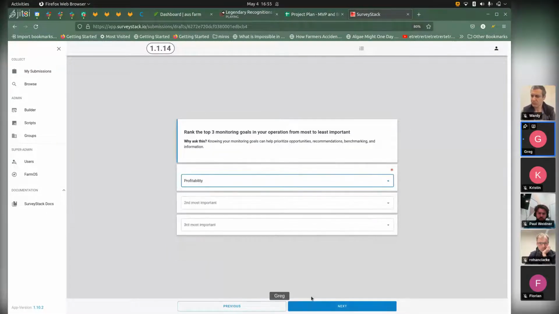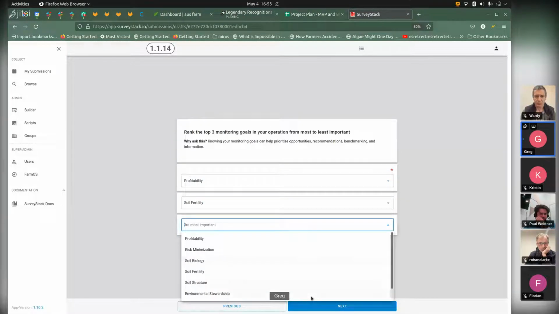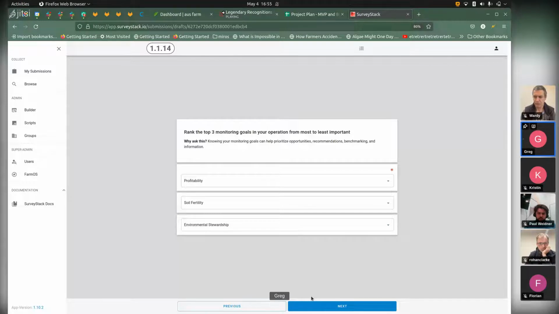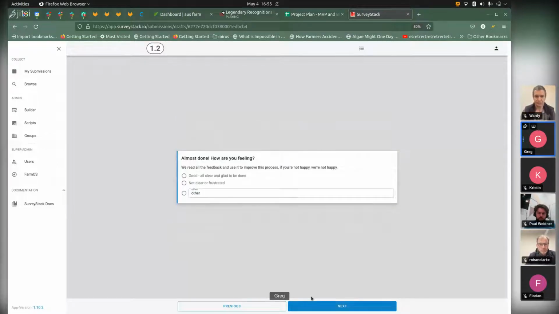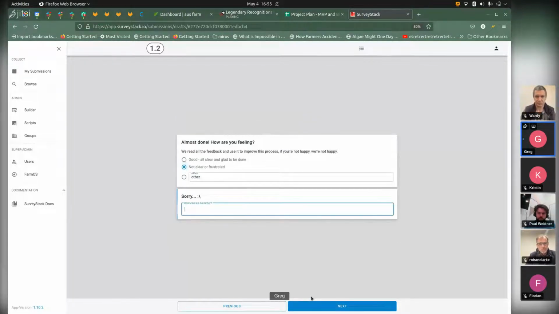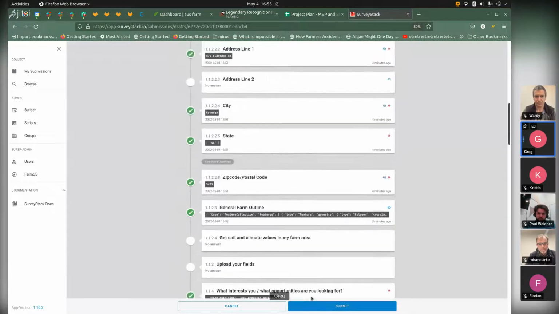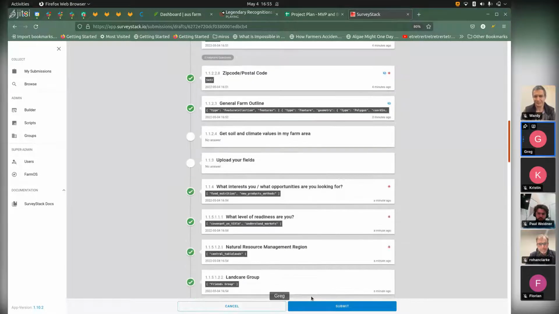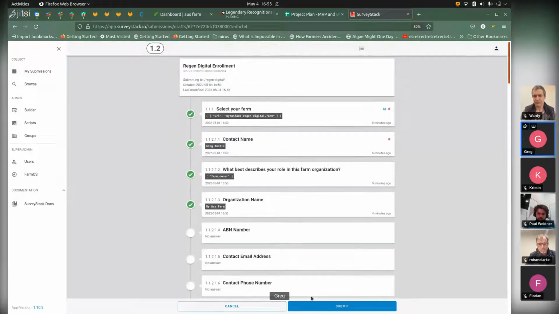And then your goals. I changed that to monitoring goals, but we could get rid of this altogether. I think we should have a broader discussion about this because I think what you guys are saying probably connects. And it would be good to talk to some of the open team members about how to reformat this. Primary motivations, and then we're all done and you have a chance to give feedback. If you're frustrated about it, you can give more detailed feedback. I hope this works because now I'm worried that he made changes, since we were just messing with this, but I don't think so. So I'm going to submit this right now.